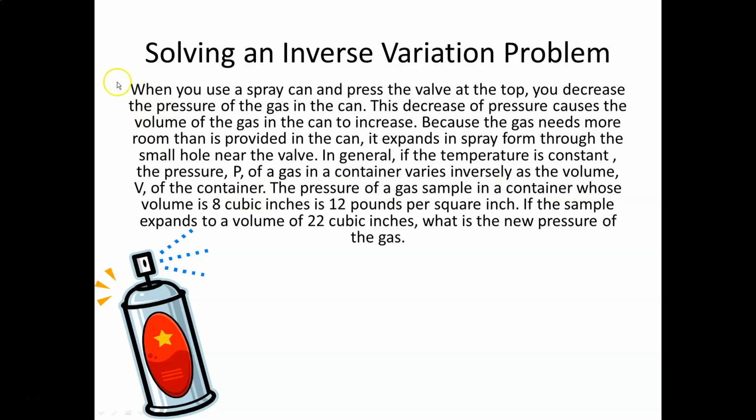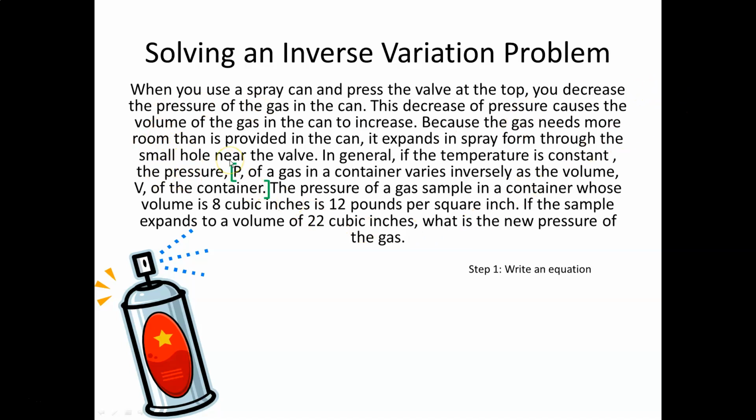It's important to note that this is not all about this problem. Like, we get a nice introduction to the generalized mechanics of a can of spray paint. So we don't actually need most of this. Our number one part is going to be way down here where it says the pressure P of a gas in a container varies inversely as the volume V of the container. This is just general fluffiness up here. It's interesting, but to do the math, we don't need any of this.